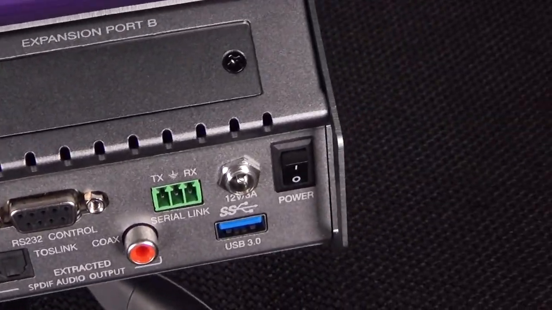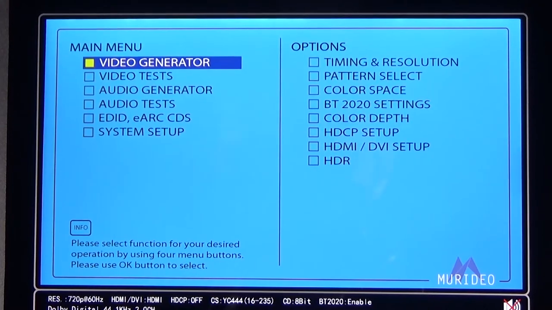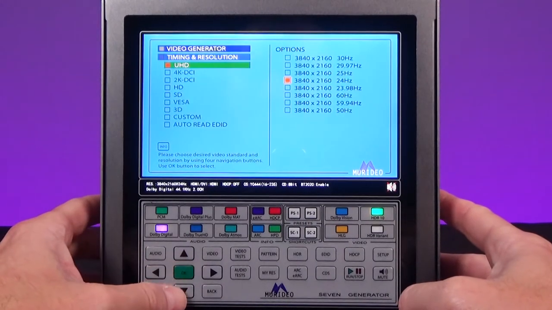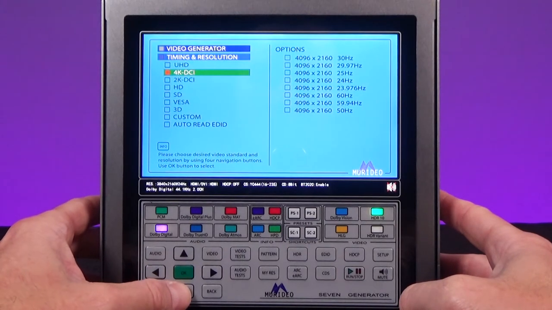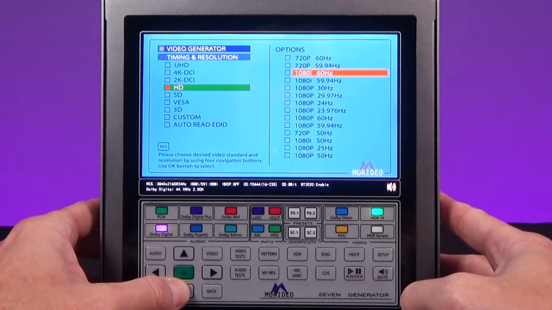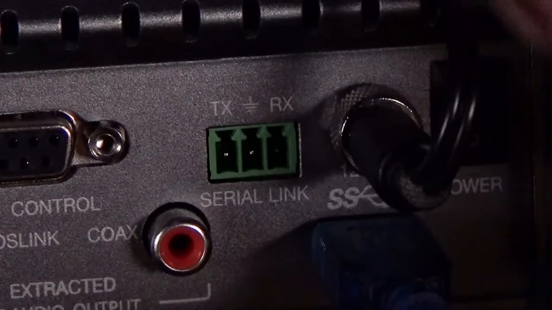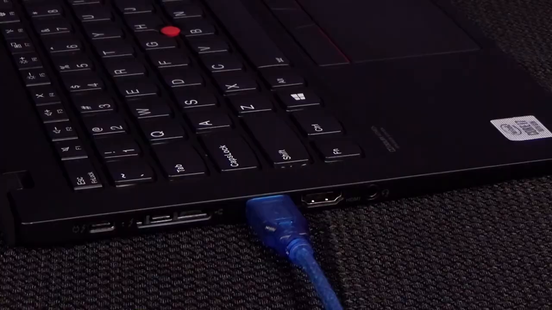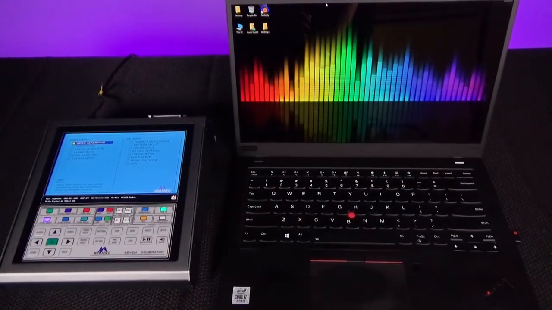This is especially useful for manufacturers and engineers, as the data that is extracted from the testing can be used to diagnose HDMI issues, ultimately leading to fixing these issues for a better overall product. The best part is that the HDMI protocol analyzer software is 100% free with the purchase of a 7G. First, connect the 7G to a PC using the supplied USB cable. Let's take a look at the software.